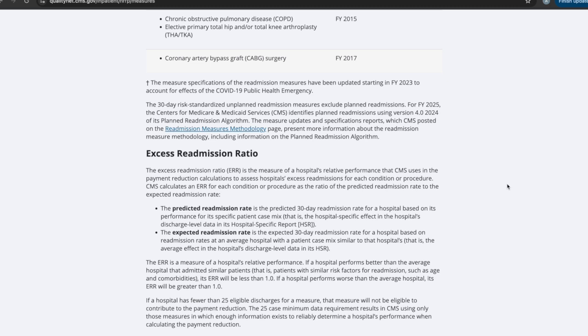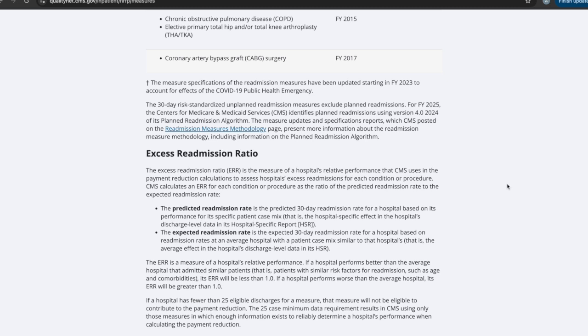They get an expected readmission rate, which is based on the average effect of all hospitals. And then the predicted readmission rate is this readmission rate adjusted for all of those clinical factors, but where the individual hospital gets this random effect.